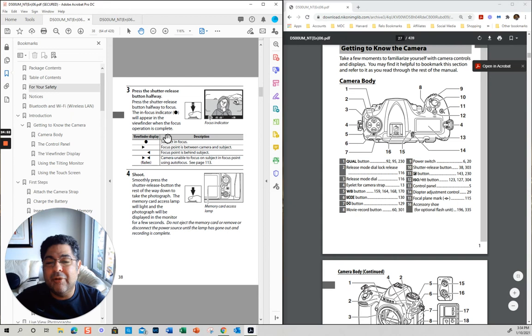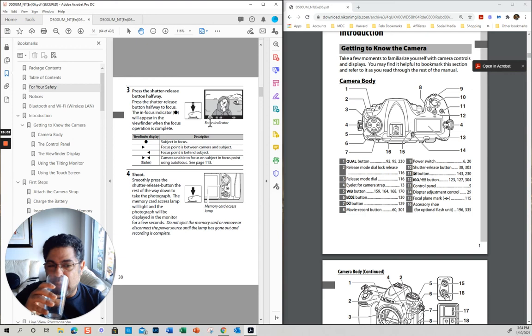When you press the shutter button halfway, that tells you if it's in focus. When you have these two indicators in your viewfinder, that means that it's in focus. If you're focusing manually, you know if your subject is in focus or not. This means it's in focus — it has the little dot. This is not in focus. And here it basically says that it cannot focus.